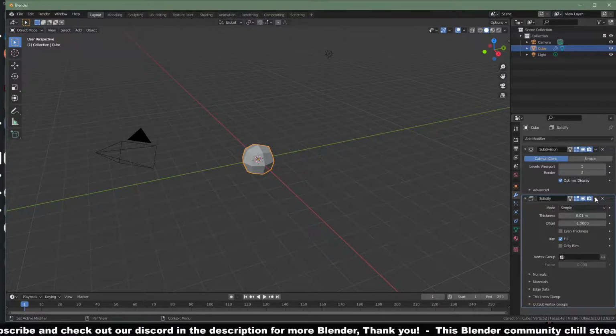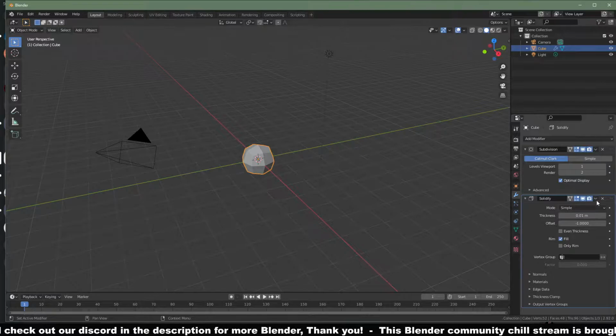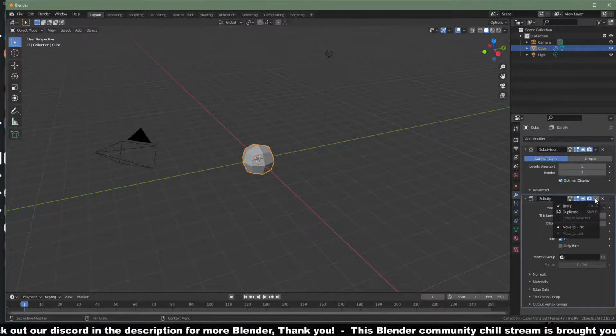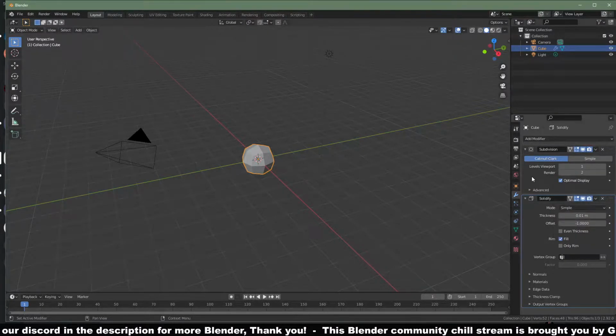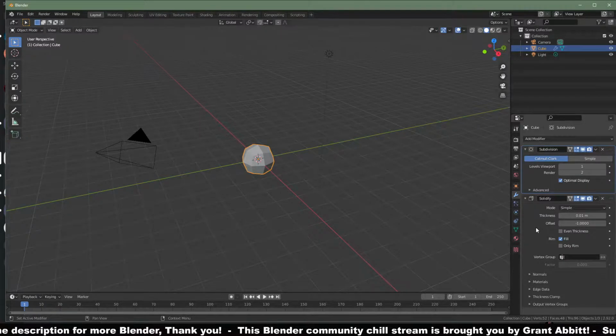Apply all modifiers. I don't have apply all modifiers either. Maybe you need to select. No, you cannot select multiple with shift. How about Ctrl A?